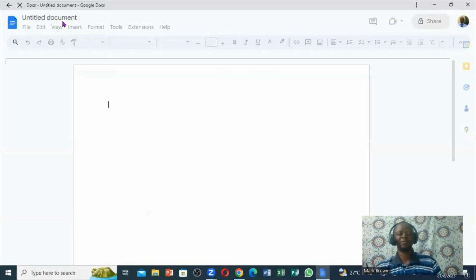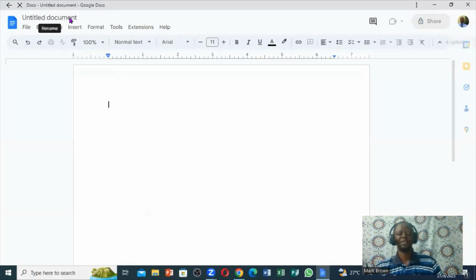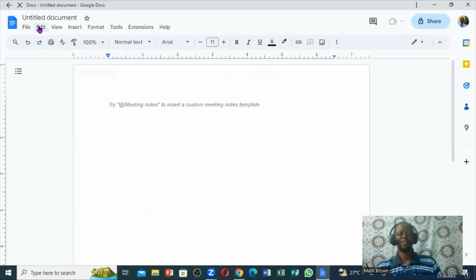Right up here, it says Untitled, and you can click to type. Very important. Here we have File, Edit, View, Insert, Format, Table, and Extensions. Over here you have the join link, Share, and Google Keep and all of that. We're going to look at these individually, because when you do the work, you have to know exactly where to find what.